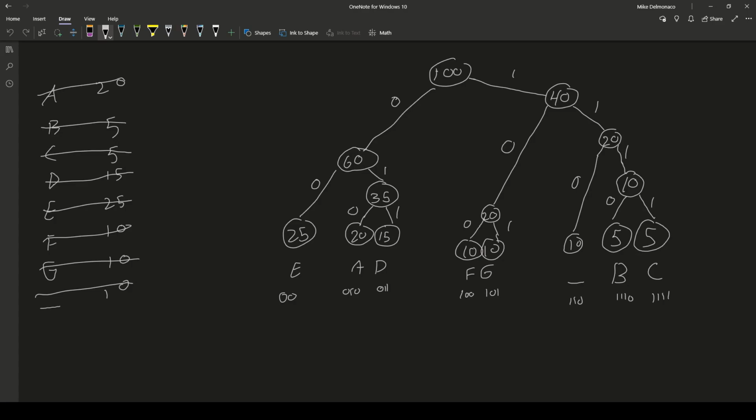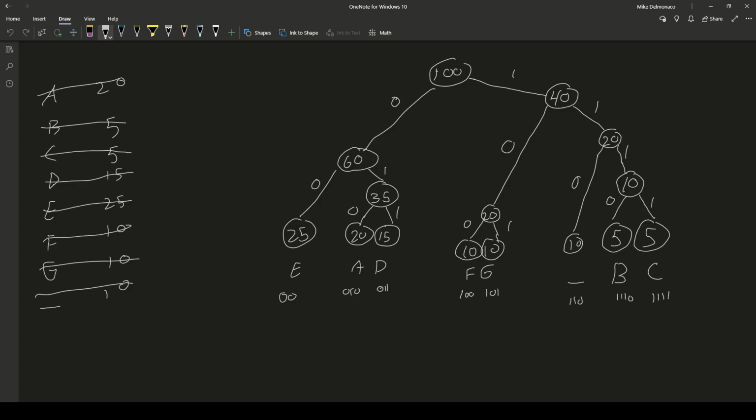So 0, 1 is a prefix of 0, 1, 0. But since the A occurs at the leaf and there are no children nodes of a leaf, it is never going to be the case that one letter's encoding is a prefix of another, because that would mean that one letter has to be a child of another letter, which will never happen based on how we made this tree.